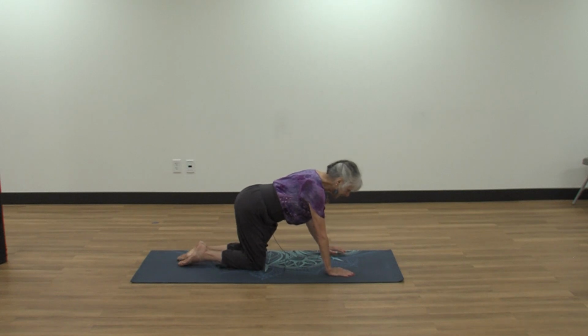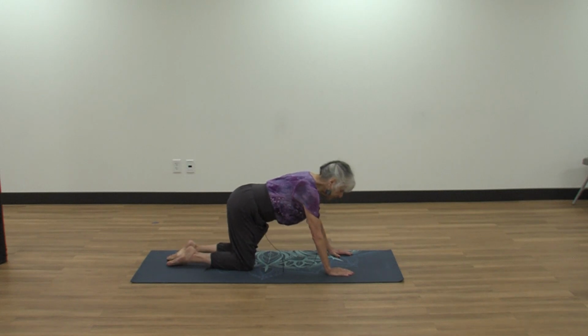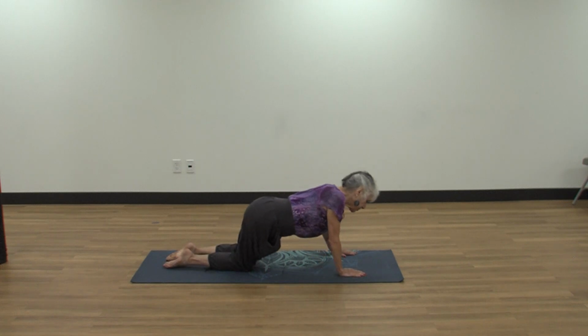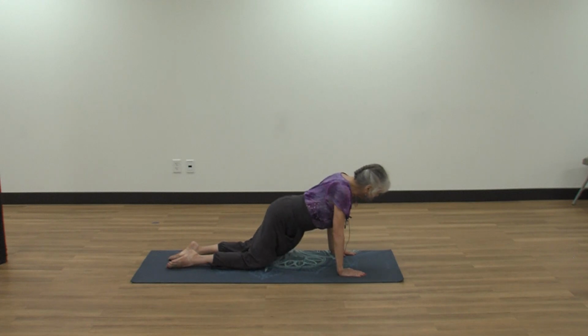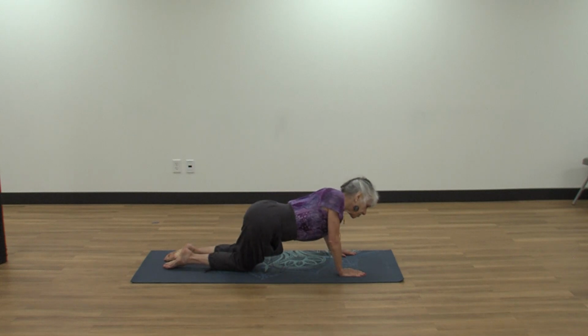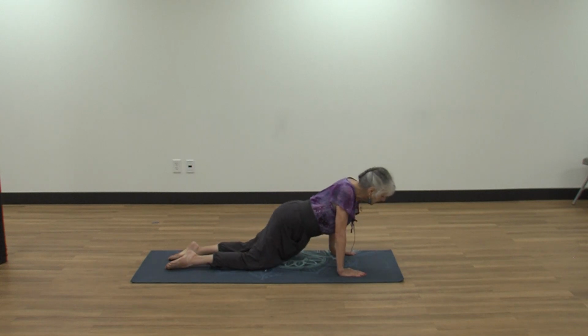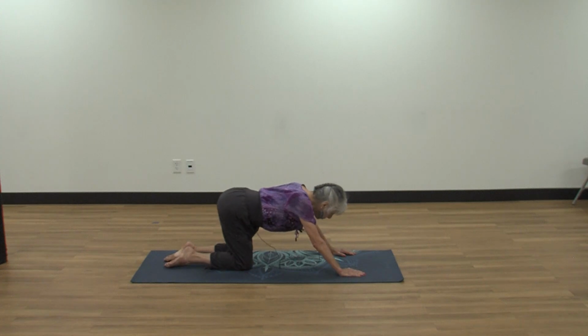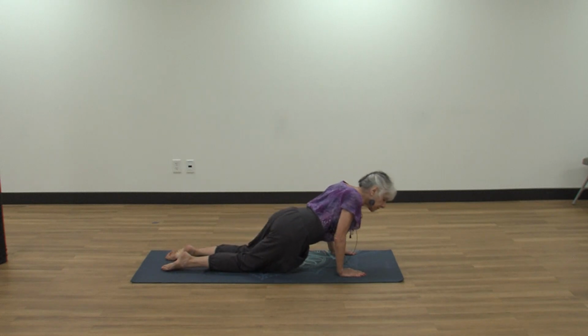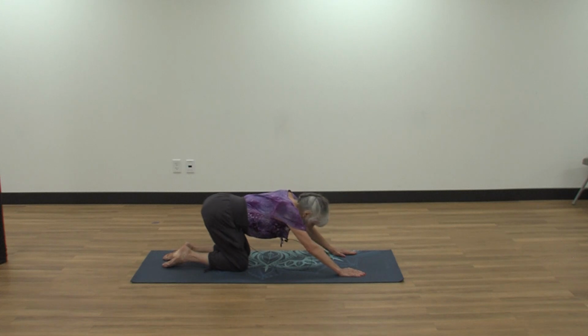Beautiful. And doing some circles now to bring ease to the lower back and the hips. Bringing our hands a little bit in front of the shoulders as we breathe in, circling forward. Exhaling, tailbone a little bit towards the heels, and again, circling. Being nice and easy, and really pay attention to how your body is feeling. And go the other way. Make any modifications or adjustments for your comfort. And one more time.